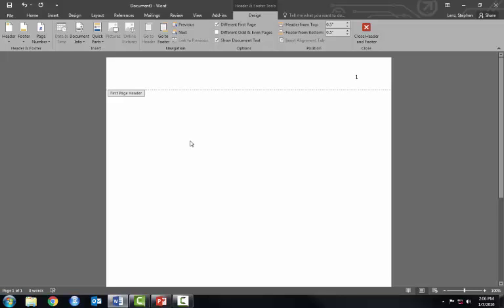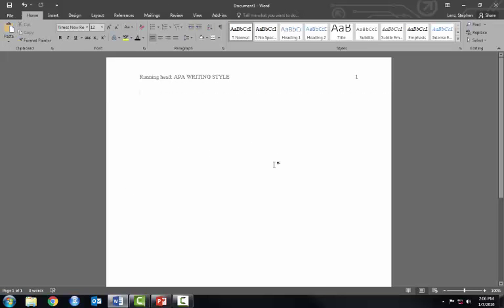We type in the phrase running head with a capital R, followed by a colon, and then we want to go ahead and insert the running head itself, which is always going to be a shortened version of your title that captures the theme of your document. So in this case we will use APA writing style, and then you just give the tab key a couple of pops, and it'll put it right into position where you're ready to be, and from here your document is ready to go.